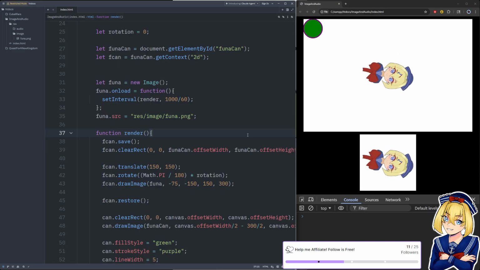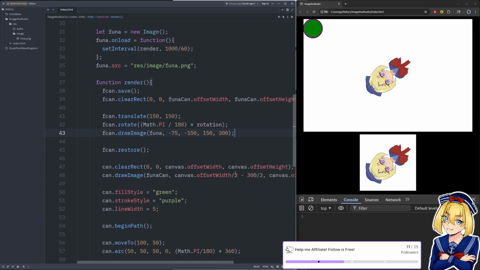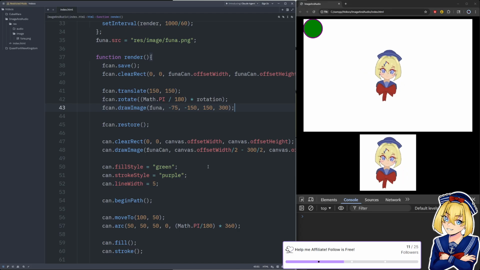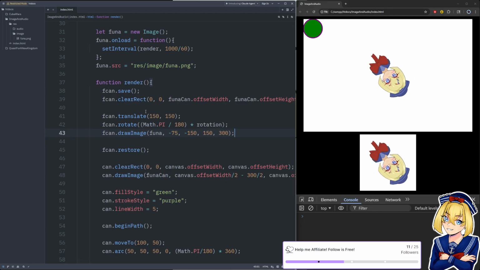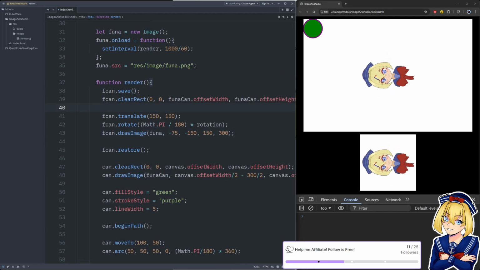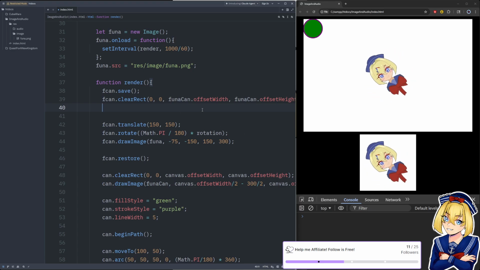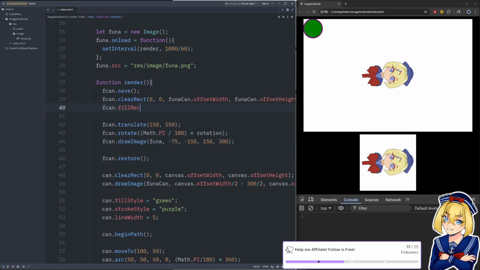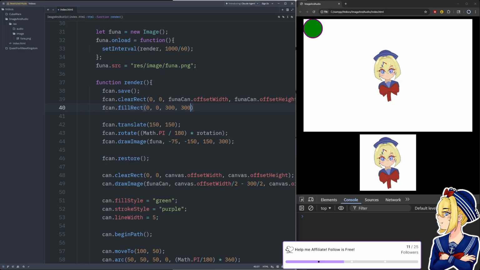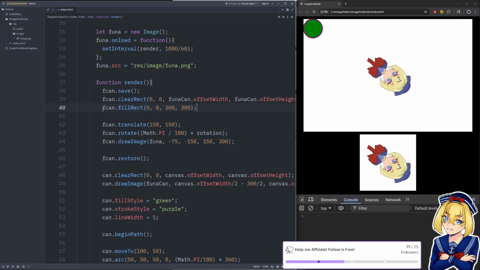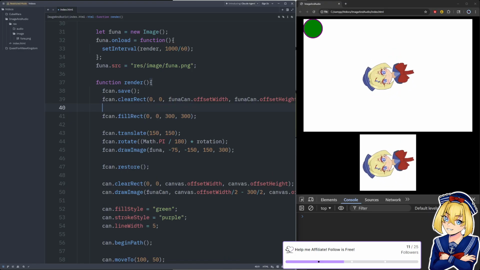Another thing you can think about is if you wanted to do a filter. Let's go here and do this on the temporary canvas. I'm going to say fcan fill rect. I'm going to fill the entire thing, right? But I'm going to set the fill style.